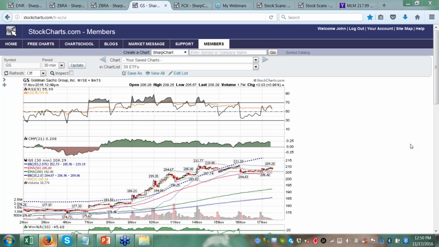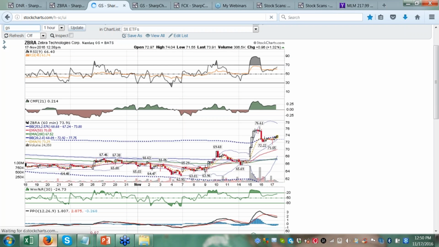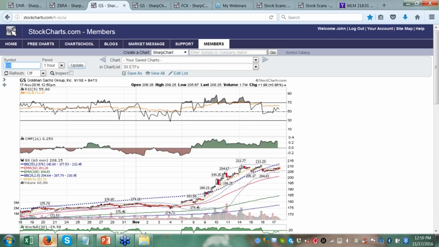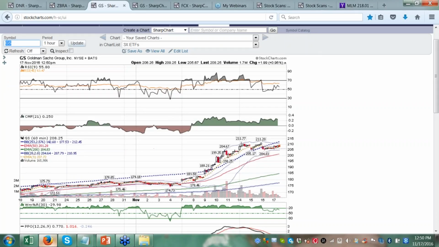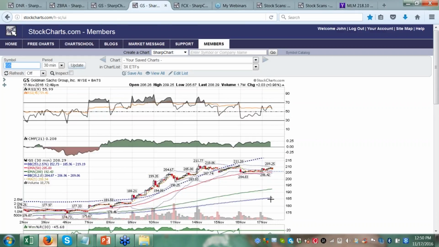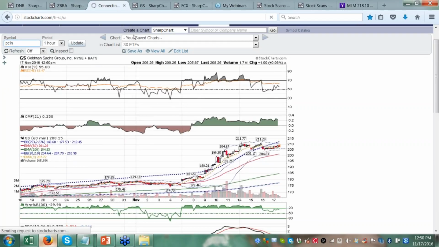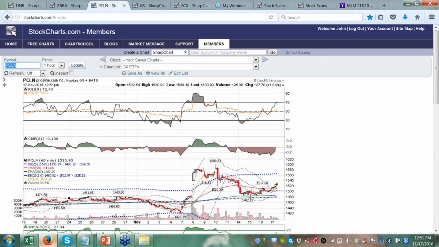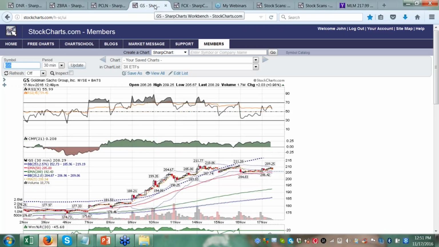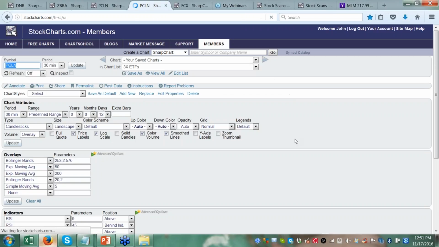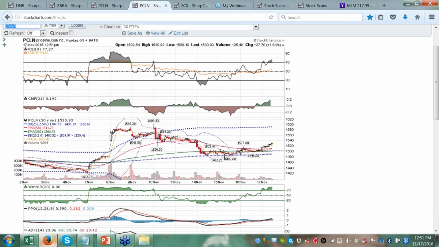I agree with you. Andrew says it would be a good trade, GS, if it pulled back to the mid-band. It'd be nice if it did, but I don't even know if it can do that. Maybe it can on the 30. That would be a nice setup. But what's really nice is, you can see here, what was it on the 30? Look at that. It came right back to the mid-band and held as support. And that is really a nice trade.